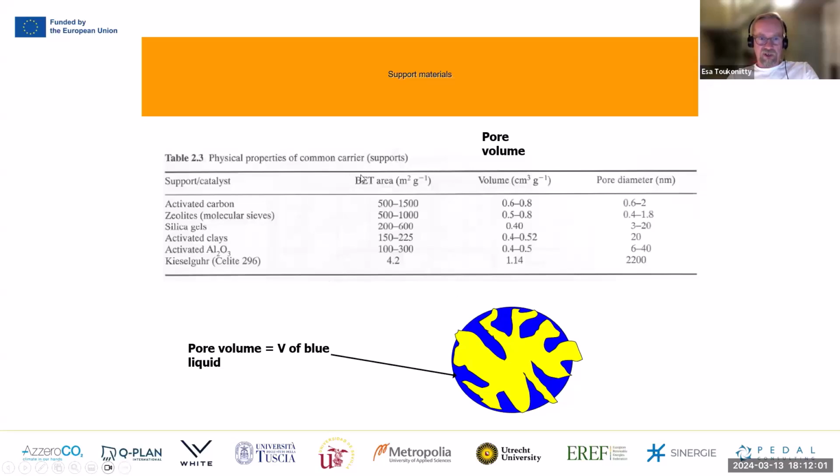But why I put this here mainly is that this is the typical surface area of catalytic materials. If you take 1 gram of activated carbon, it can have a surface area of 1,500 square meters. So a tablespoon of activated carbon has 1,500 square meters of surface. This is one reason why catalytic materials are so powerful, they have a huge amount of surface area. So there are lots of sites where the chemical reactions can happen.